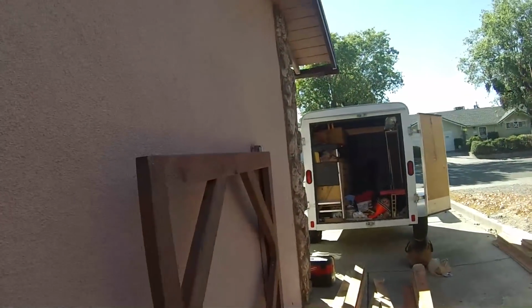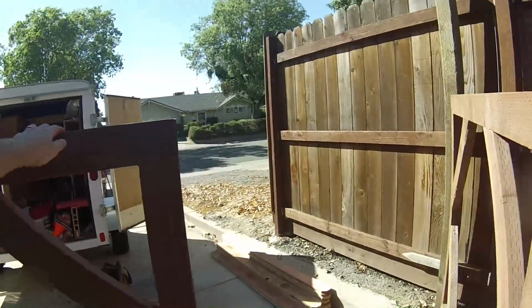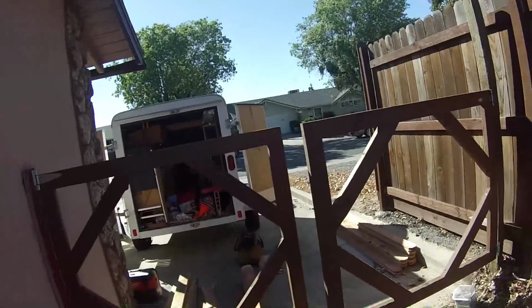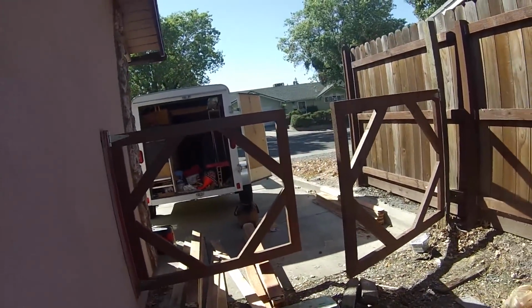All right, I got the gate frames all done. Let's see what they look like. So that's the main gate frames. Now I'm going to head to lunch. I'm having lunch with my marketing professionals. We are going to meet up, have a great talk, and then come back here and put some pickets on this fence.